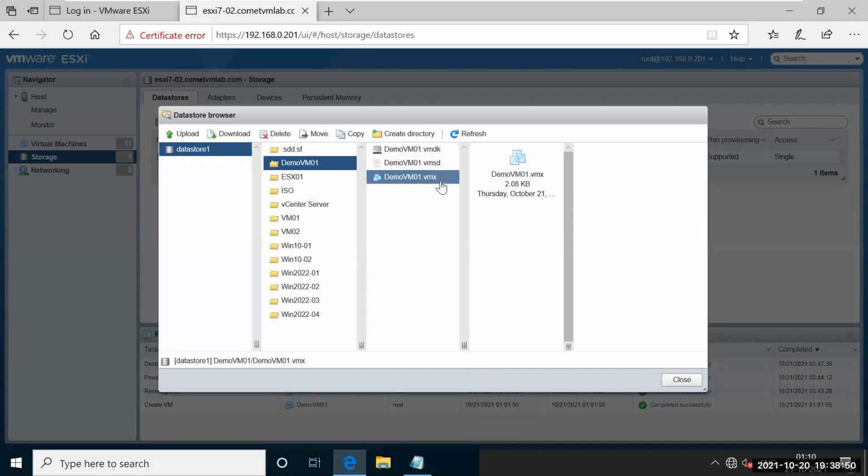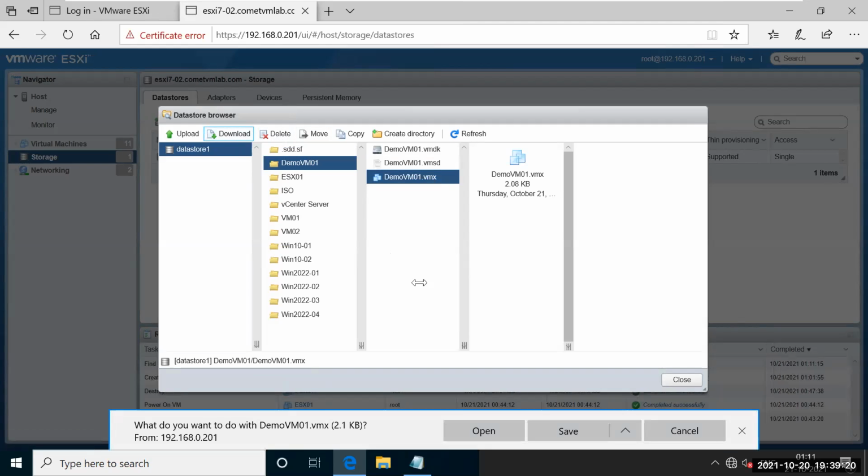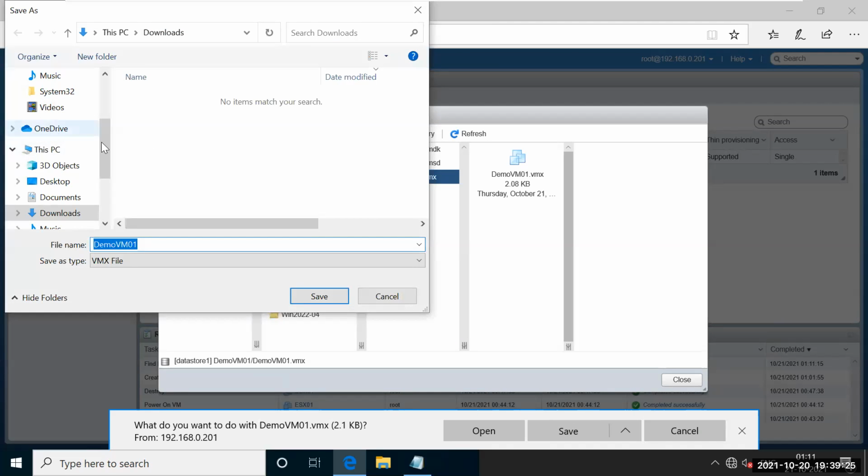Okay. And you can take down this file name, virtual machine name.vmx. This is a very important file of any virtual machine. This is the core file of a virtual machine, and this file contains the information of the virtual machine's overall configuration. I can just open and show you the file. I will download this file now and save it under downloads itself.